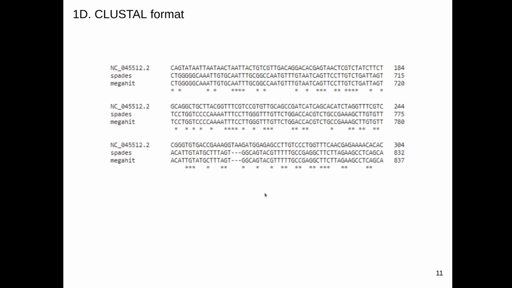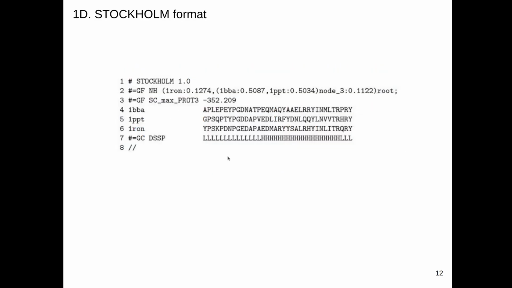Now, apart from single sequences, we have a couple of alignment-specific formats. One of them is Clustal format. This is how Clustal format looks. It stores aligned sequences and may have additional lines specifying conserved positions, in this example by asterisks. So these are the names, these are the sequences, and they are split into several fragments. And these are the indices of the end position in each line. Clustal format was introduced by the developers of the Clustal aligner tool somewhere in the 80s.